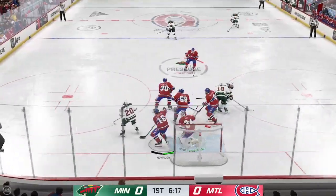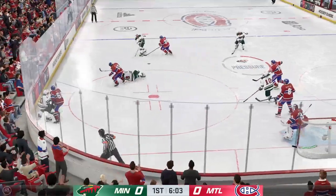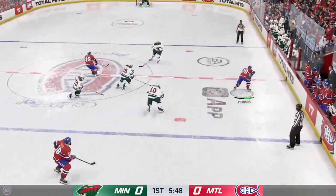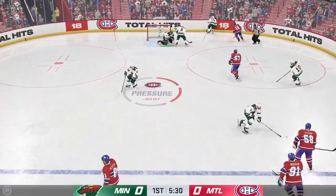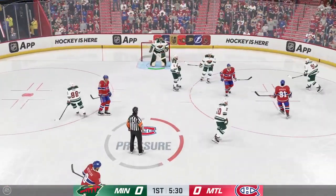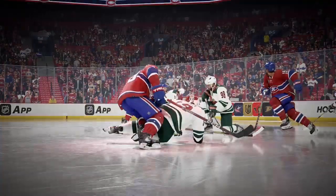To the front! Denies him in close. Well, he makes an incredible save on a point-blank shot here, James. I love the way he's aggressive, he's competitive, and he wins the battle. Takes the feed. All alone! Oh, absolutely clutch at the stop. Oh, you gotta love this stuff, James. The game within the game, and this is a one-on-one battle, and this goaltender, he knows exactly where he's at, and he wins it.